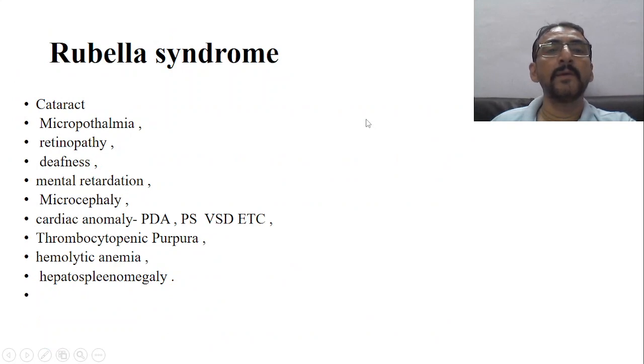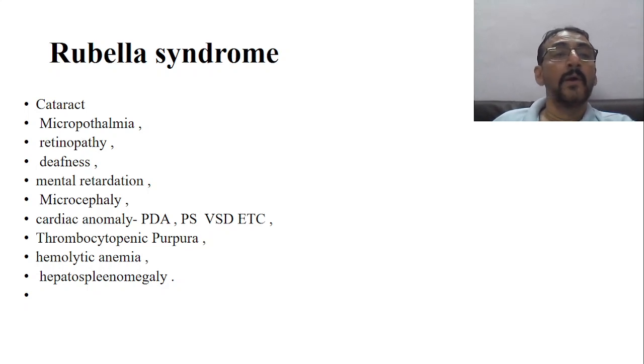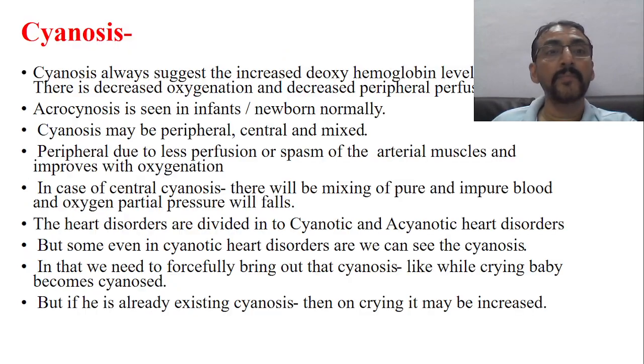One of the important things which can cause cardiac problems, which we always have to remember when we talk about the fetus, is the rubella syndrome. Rubella infection during fetal life, in the early part of the pregnancy, is very, very dangerous, because one of the most common complications related to rubella is a cardiac anomaly. What cardiac anomalies can occur if the fetus gets infected by rubella? PDA, pulmonary stenosis, ventricular septal defects, etc. Apart from that, cataract and many other symptoms will also be there.